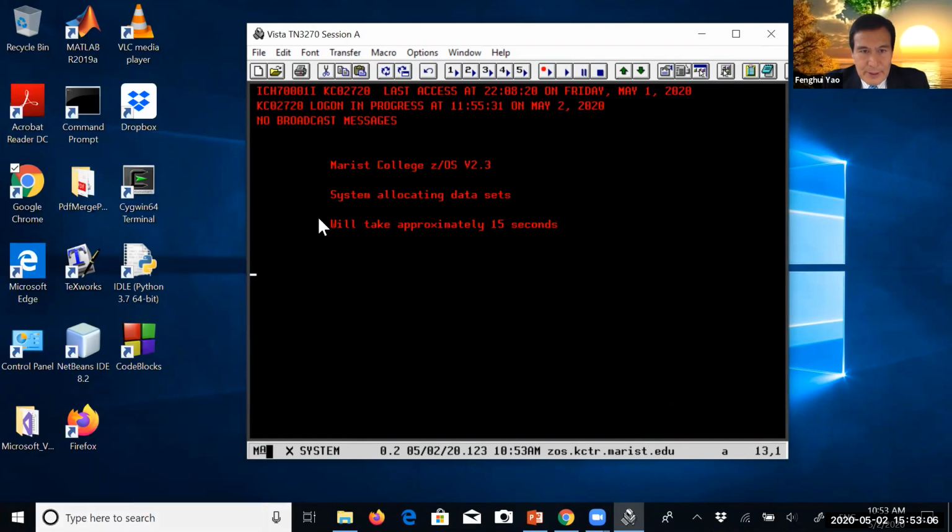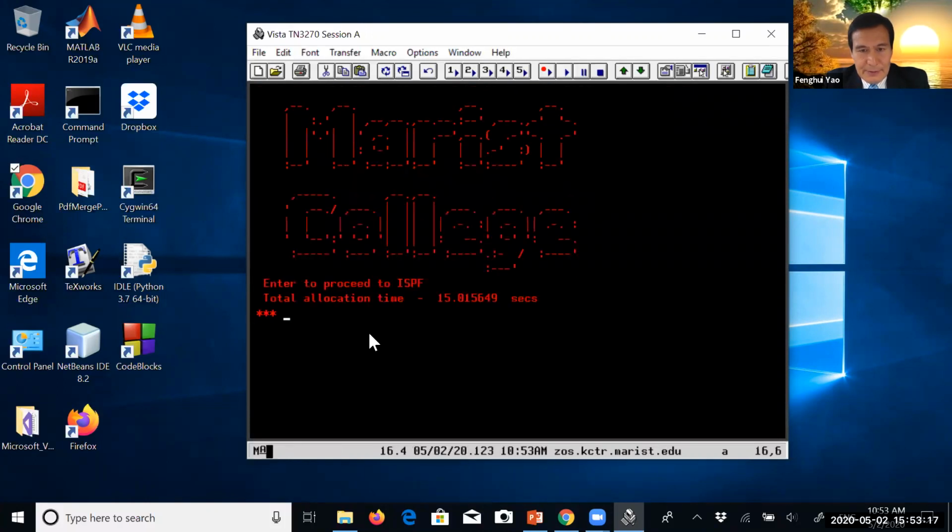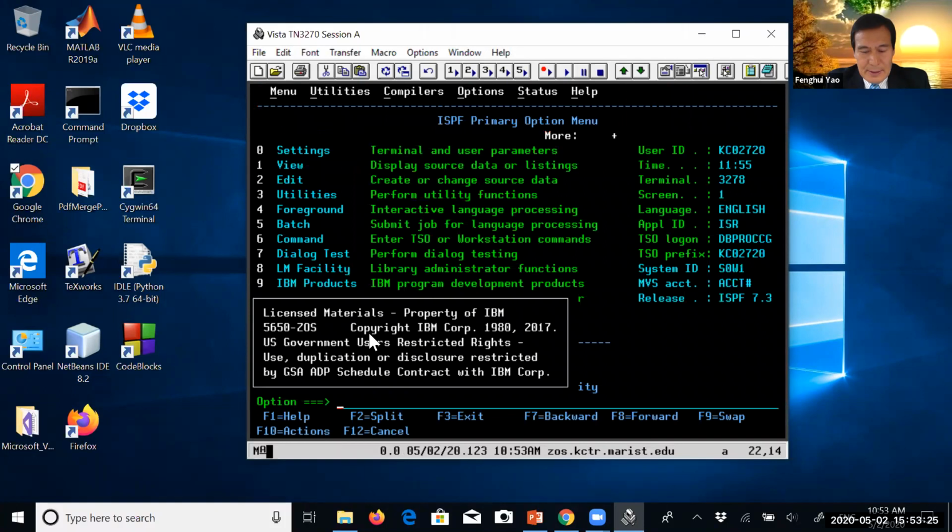We are running z/OS 2.3 at Marist College. And then it's connecting. It will take about 15 seconds. Now it's connected. And hit enter. Yes, we have the ISPF top menu.